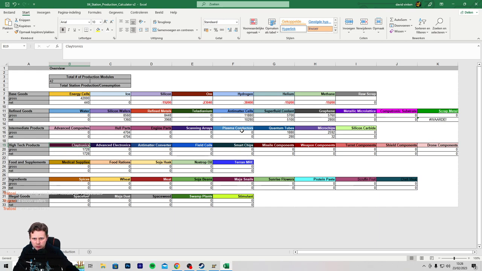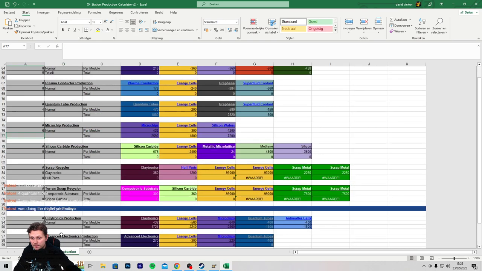Quantum tubes. We have that over here. So that would be... Yeah, we got that. We have them. I see no red numbers. So two microchip and four Claytronics. It's going to be absolutely insanely expensive. Yeah, we'll make that chain later, and then I will really need those numbers. I was doing the math yesterday. That's actually great. It's absolutely perfect. So let's save this. We now know what we need.